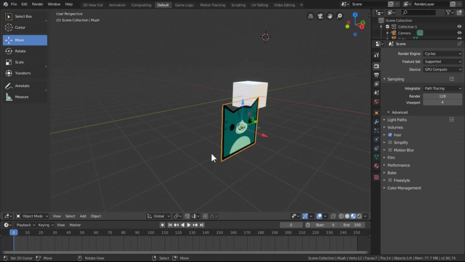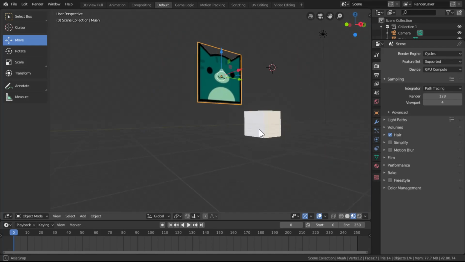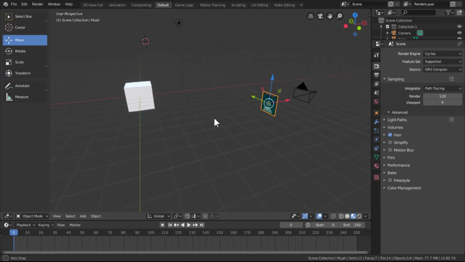So, yeah, that's another way to move him. And that's all the ways you can move him, basically. Well, actually, there are more, but I don't want to get technical!